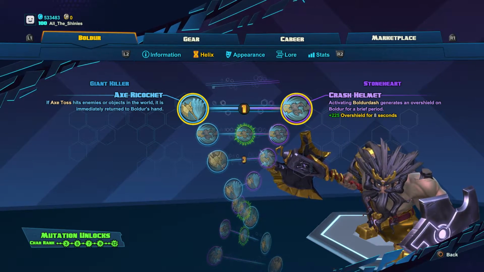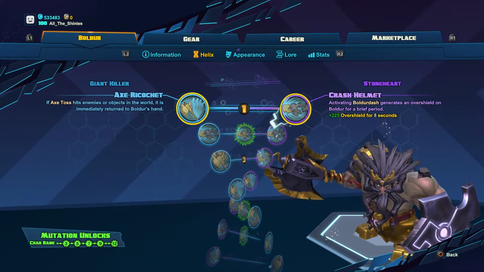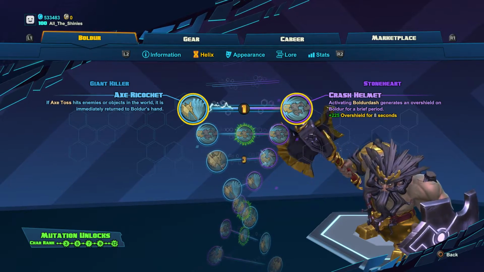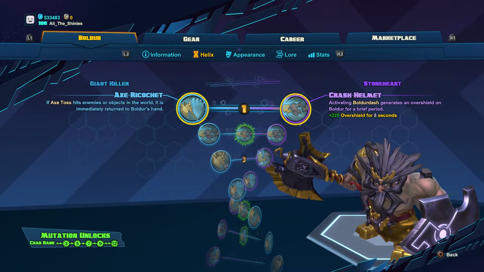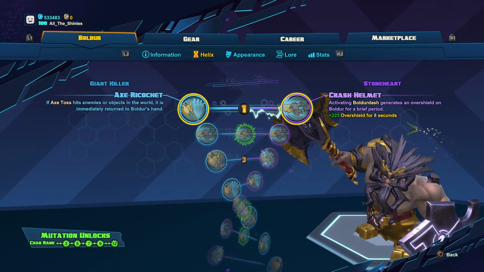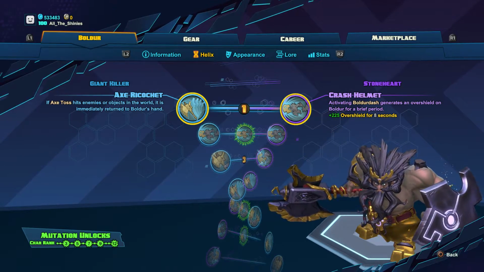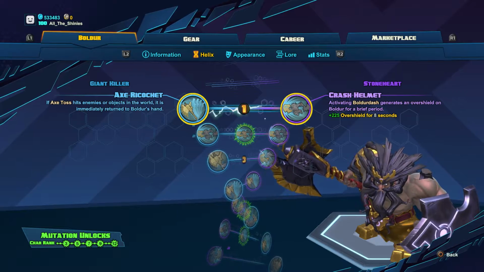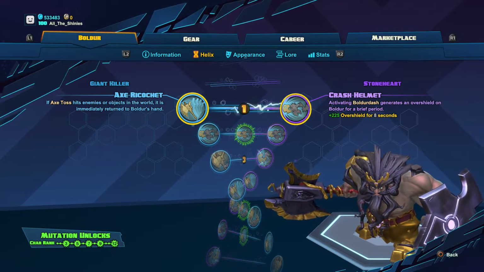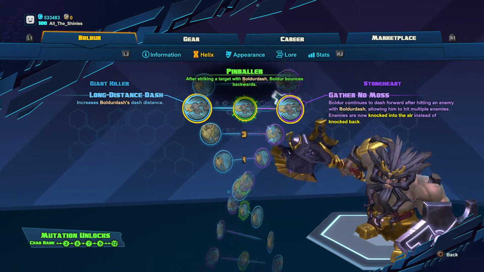So for level 1, we go to the right with Crash Helmet. That gives you the overshield when you use Boulder Dash. The other option is if Axe Toss hits enemies or objects in the world, it immediately returns to your hand. But I don't really find that all that useful, because usually if I'm hitting something with Axe Toss, I'm running into melee with it anyway, so I'm just going to pick the axe back up. So I don't find that useful for any situation.